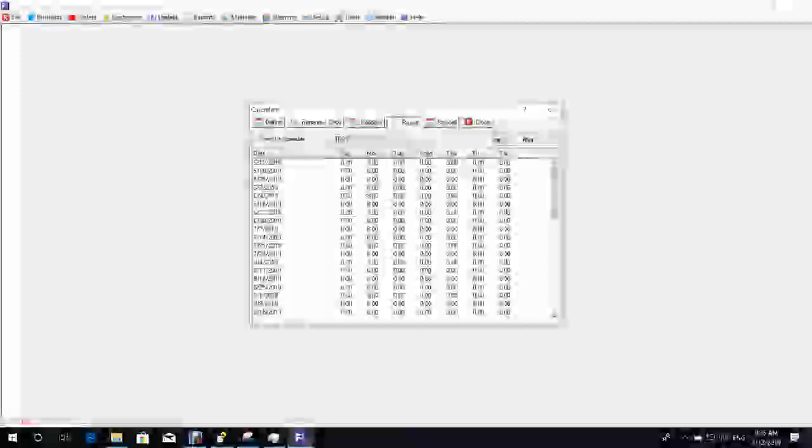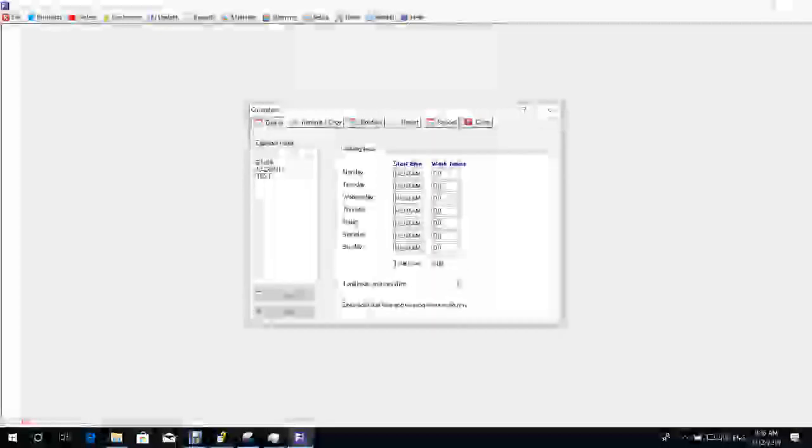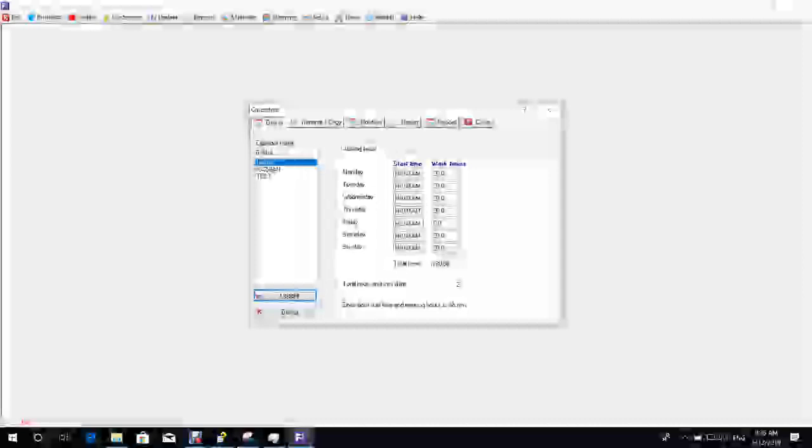We just started, Sharif. This is the calendar of FastReact. Welcome. I'll give you a quick overview of what we've basically done. All we've done so far is we've created a calendar, we've associated the working hours to it, and then we've added holidays. So again, if I just quickly go through it for your benefit, selecting the calendar in here, you can see we've got our start times and then our working hours for each calendar that we've selected on the left. It's quite simple. And to add hours to this is quite straightforward. You just click on the cell and type in the number of hours you want to do. Okay?